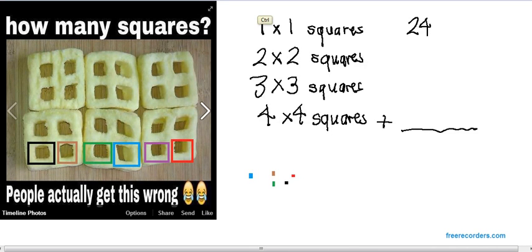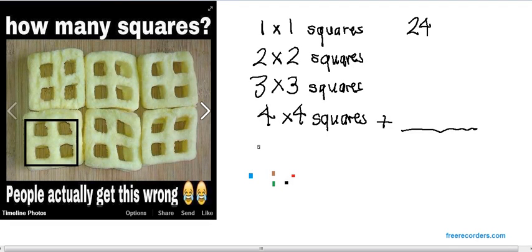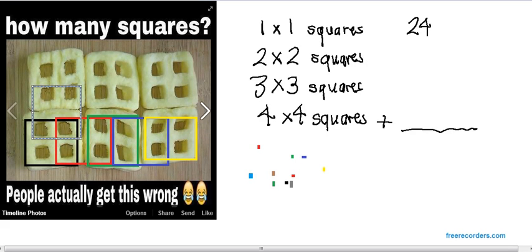So let's go on to the 2x2 squares now. And here in the lower left is one 2x2 square. Right next to it, by moving 1 to the left, we get a second 2x2 square. Moving 1 more to the left, we get a third 2x2 square. There's a fourth one and a fifth one. Now, I'm going to move 1 square up, and there's a sixth. And now 1 square to the left, and there's a seventh.